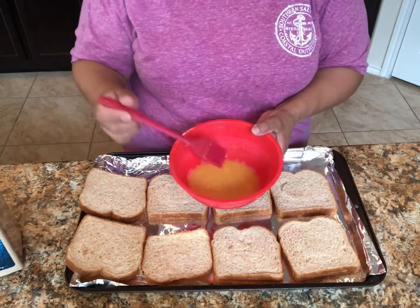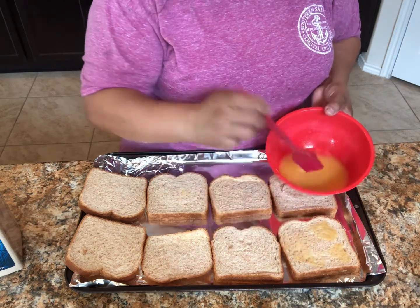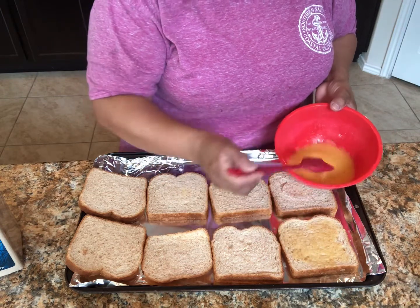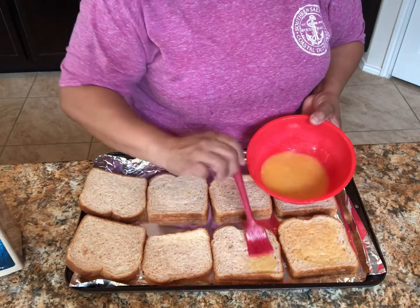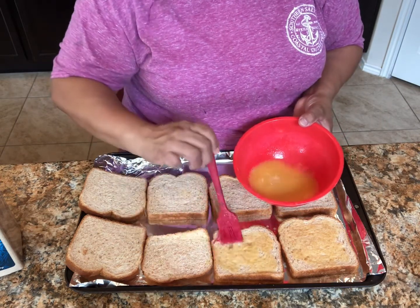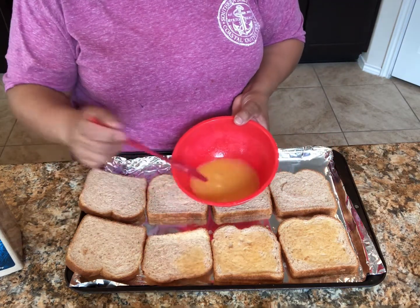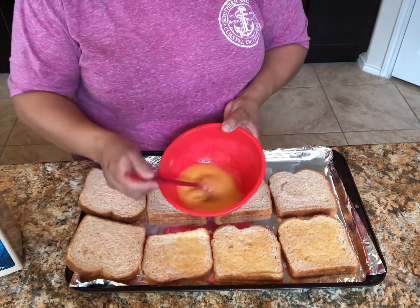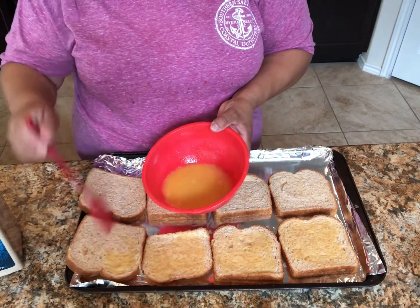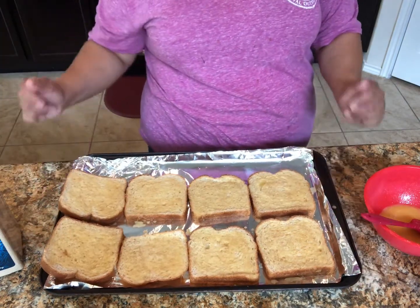So all you're gonna do now is just brush it on. And be generous. Put a good amount on there. And I have my oven already at 350 degrees to bake. And I'm gonna let this sit in there. Keep an eye on it. You don't want your bread to burn. And we're gonna let it toast, and this is gonna be our garlic bread. Let's put this in the oven, and we'll come back when it's ready.